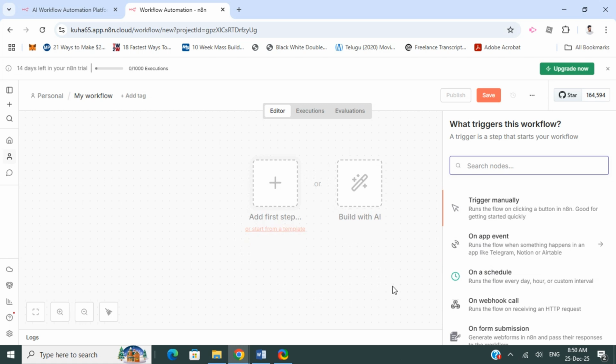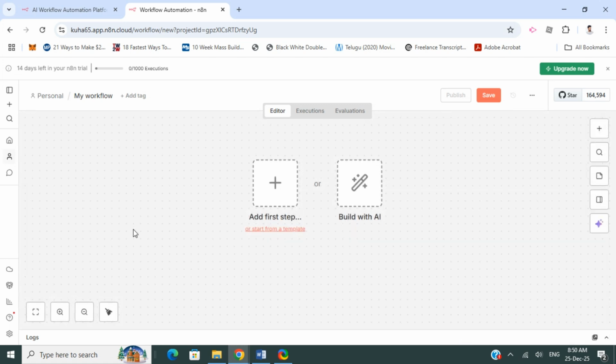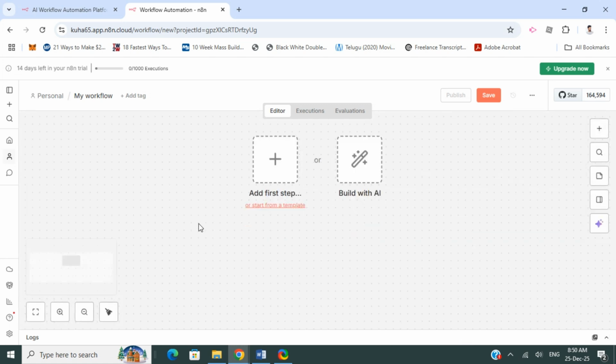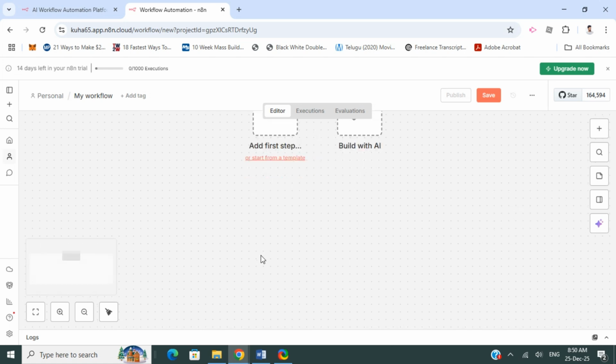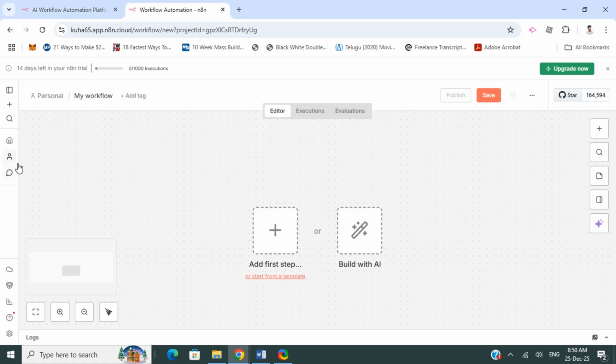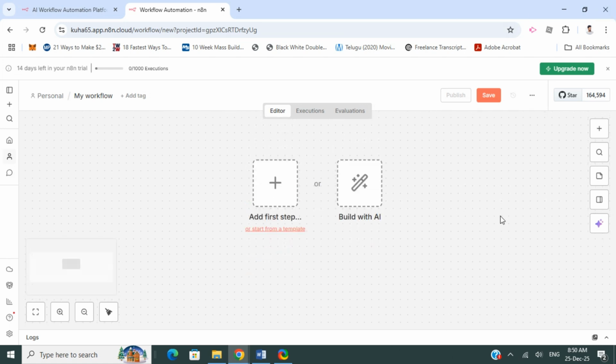The main advantage of using N8n is that it's highly customizable. You design the logic, the filters, and the sequences exactly how you want. There are no hard limits on steps or runs, so it's pretty flexible. You can do that.